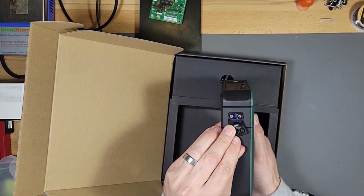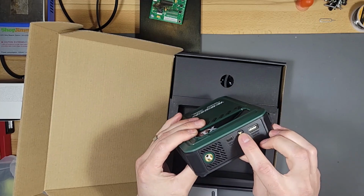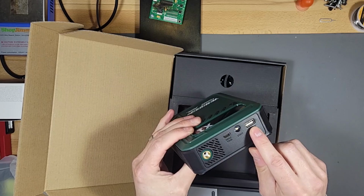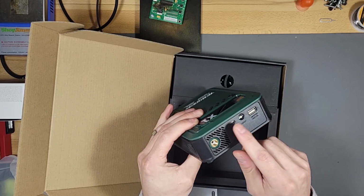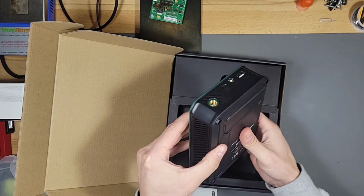And this is where you plug in the cables. And here's your light right here. That's your output. So you can connect your phone. Oh, it supports a Type-C connection, which is great. And this is, I believe, for the air compressor right here.